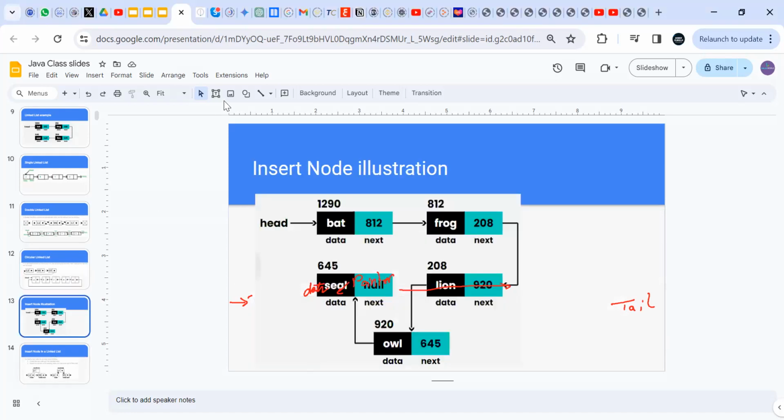So in the exam, you need to be aware of writing diagrams like this that can show an insertion of a node in the middle. Initially, the linked list was one node, second node, third node, and fourth node. This is what we saw previously. But then we decided that we want to add a new node here. So we want to think now about how we are able to insert that node in the middle.